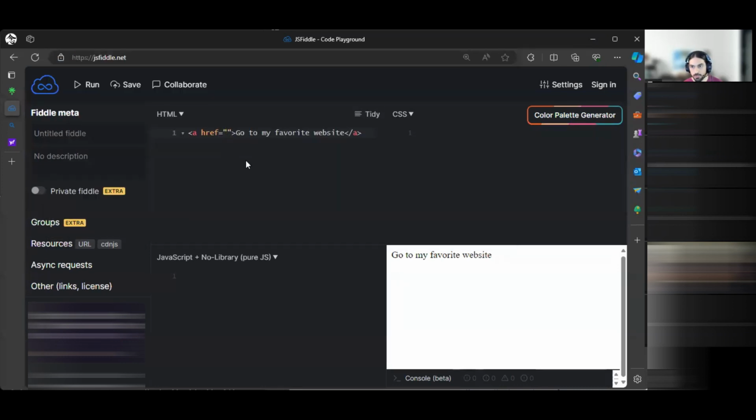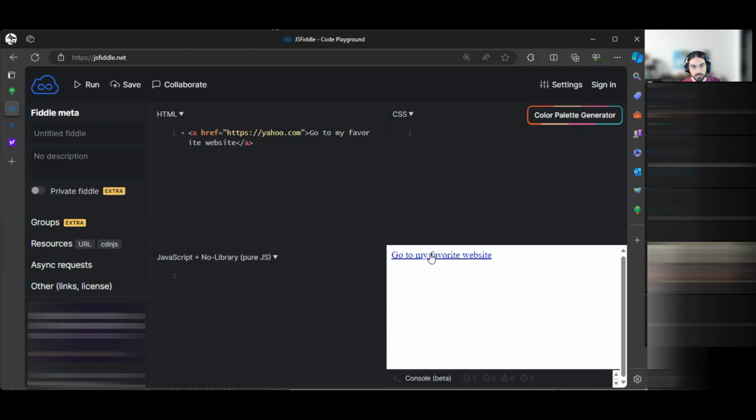Let's say I want to go to Yahoo. So I can say https://yahoo.com. You can use whatever website you want. I'm going to click run. Now you can see visually the text became highlighted in this kind of bluish color with the underline. If I click that, you can see on the top left, I know it's so small, it says yahoo.com.